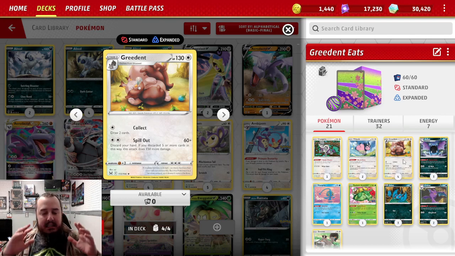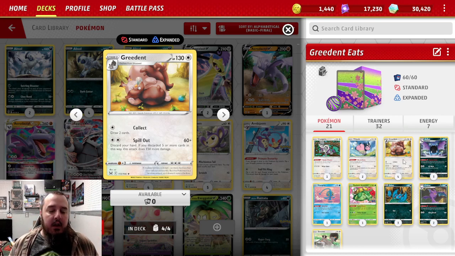So let's go ahead and get started talking about the deck as a whole, and explain what I'm talking about here. I made several different versions of this deck, and this one is the one that I think is the most likely for people to actually play. Starting off with Greedent, we have 4 of, obviously. For 1 colorless energy, draw 2 cards, collect, no one cares. 2 colorless energy, so it can work with Twin Energy and Double Turbo Energy.